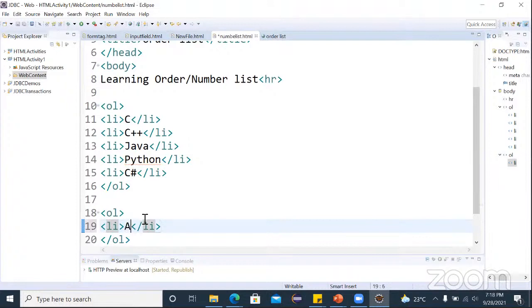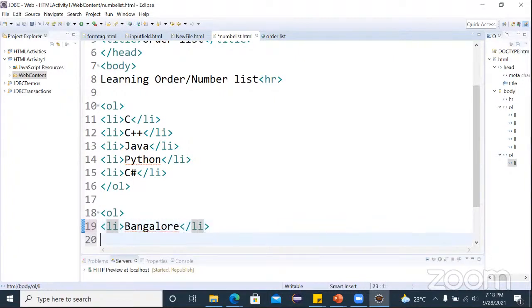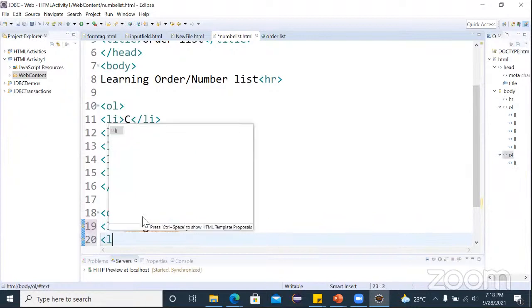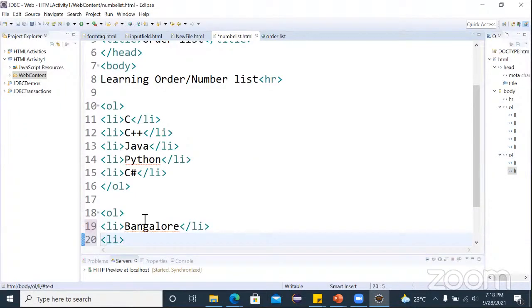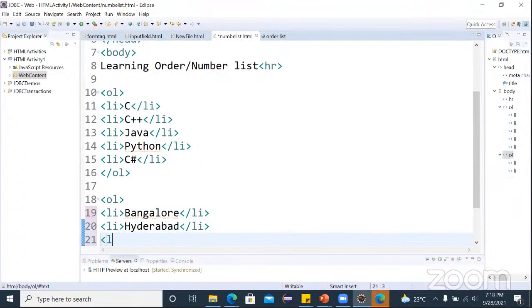I am taking city names, so it's Bangalore and so on.